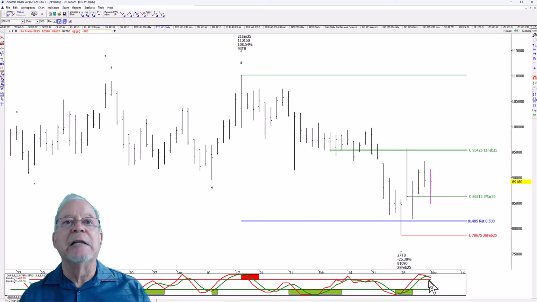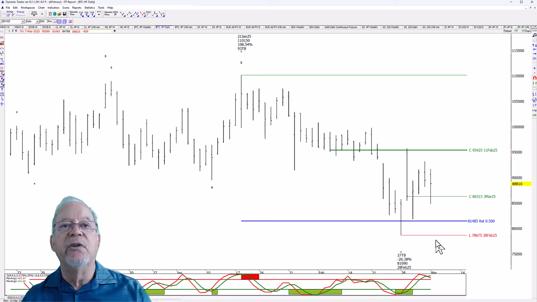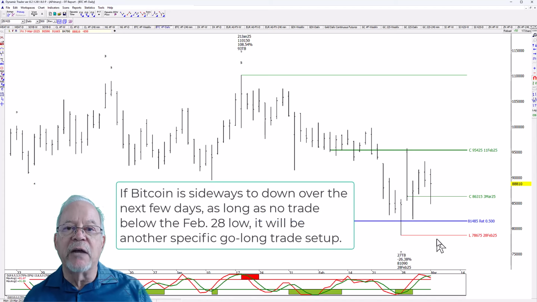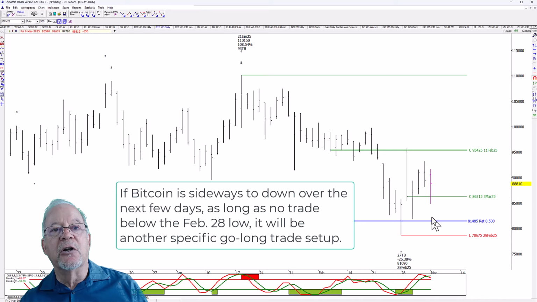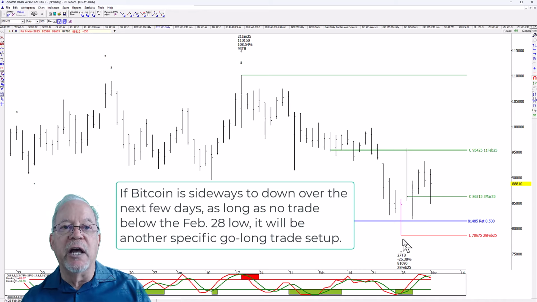Friday is not complete yet, but we've been net long, or net bullish, slightly at least since that point in time. The daily momentum did make a bear reversal today. More than likely, Bitcoin would be sideways to down for a few days. But if our weekly cycles are correct, if our timing factors are correct, if our weekly momentum is correct, any decline should be a correction and should not exceed the February 28th low. If it does, it stops us out, small loss.